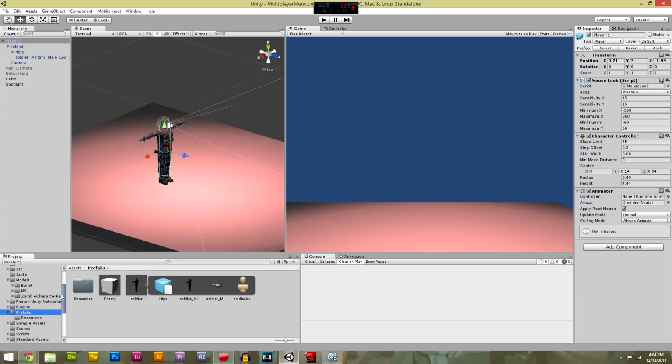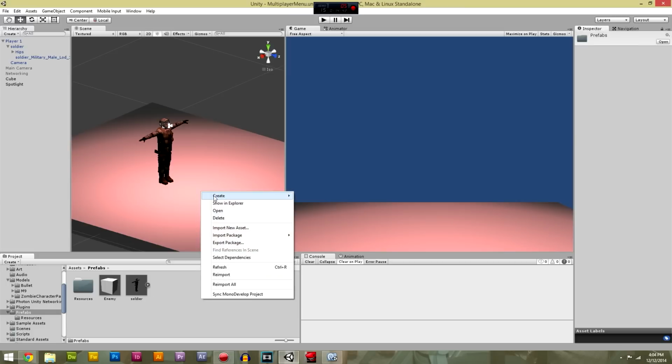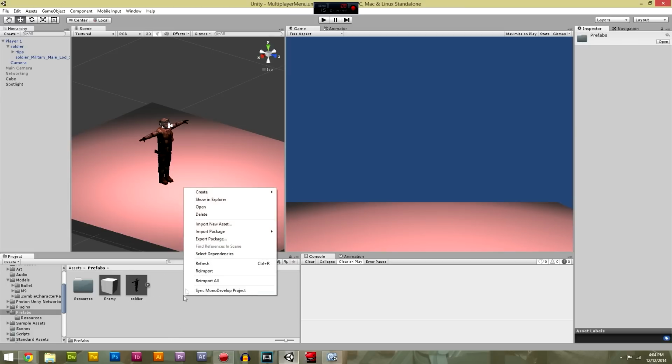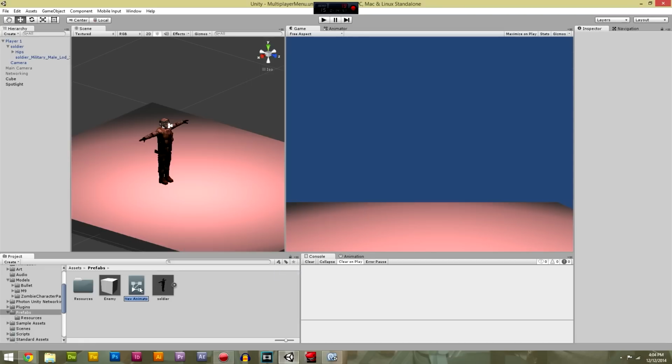What I am going to do is go in our prefabs folder. We'll just do it in our prefabs because it's where all our other stuff is. We'll right click, click create, and we want to create an animator controller. Now we want to name this animator controller player because it can be used for any different skin in our game, but it's just for players because we can't use it for zombie sort of things.